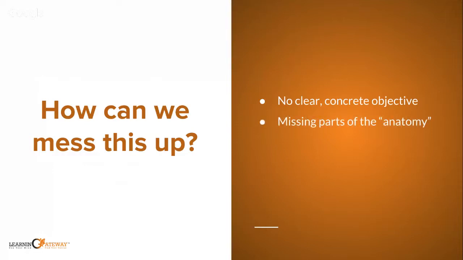The next way that you can run into trouble is missing parts of the anatomy. So remember, there are 4 parts to a loop, not 3, not 2. The trigger, the engaging activity, the feedback or progress, and the investment/call to action. You must have all 4 parts. If you're missing a part, that's usually why your game design approach isn't quite working.